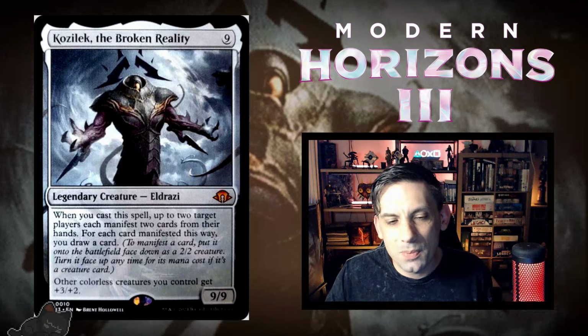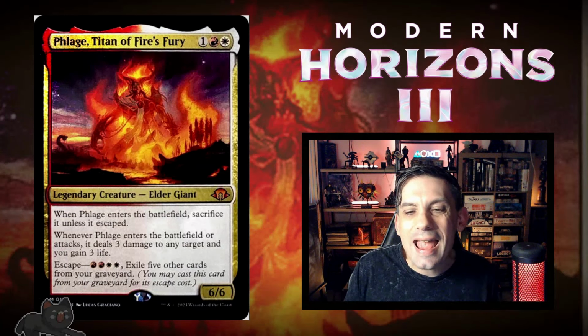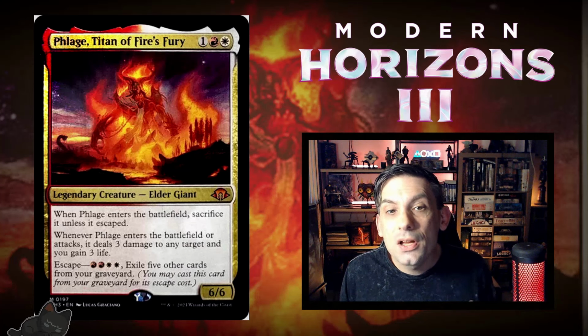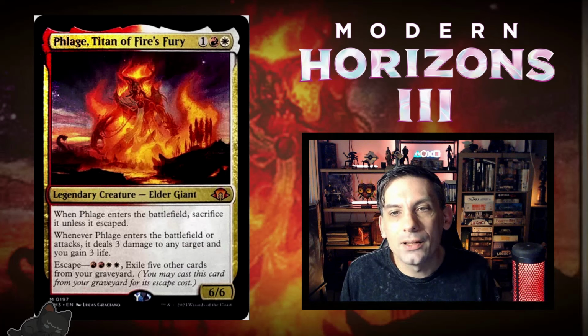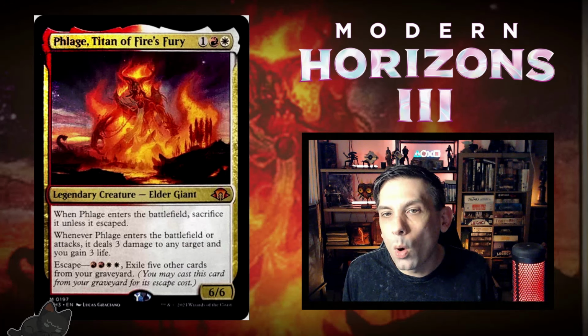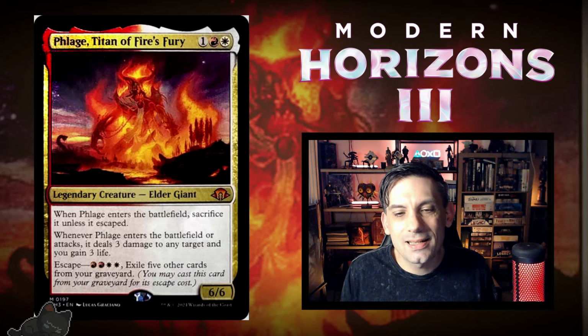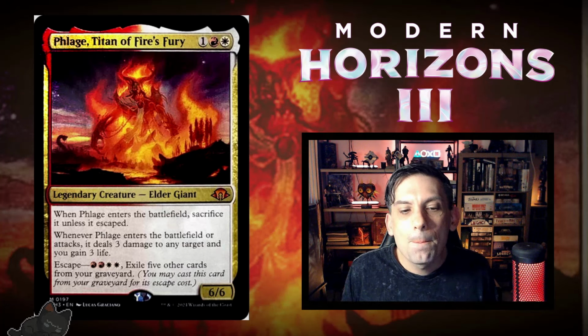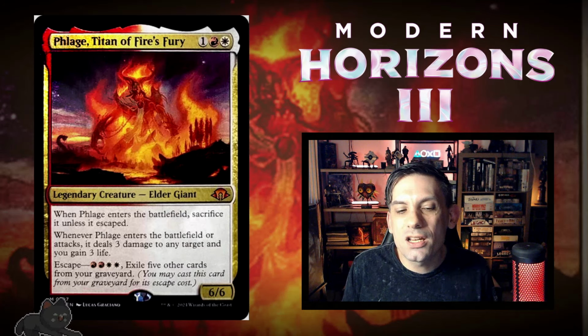But moving on, we have Flage, Titan of Fire's Fury. This is a 6/6 legendary Elder Giant. So yes, this is a new member of the Elder Giant cycle of creatures from, I believe it was Theros. And this one's kind of wild. It's 3 mana for a 6/6, 1 white, 1 red, and 1. When it enters the battlefield, you sacrifice it unless it escaped, like all Elder Giants. Whenever Flage enters the battlefield or attacks, it deals 3 damage to any target and you gain 3 life.